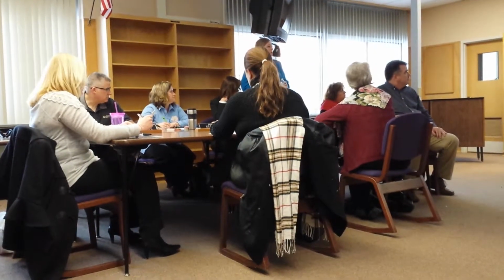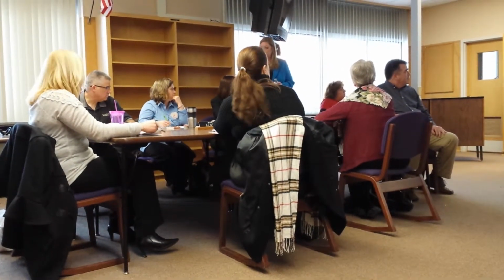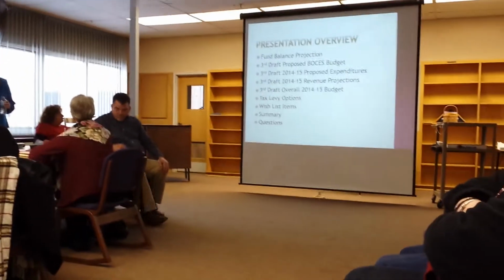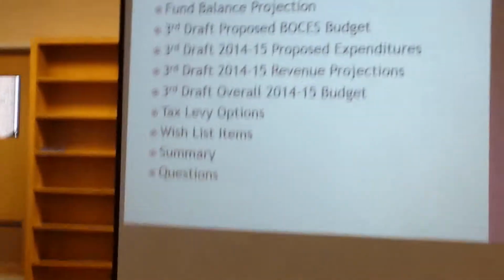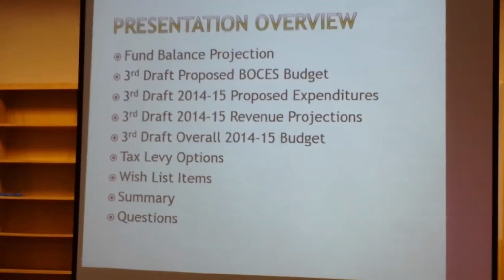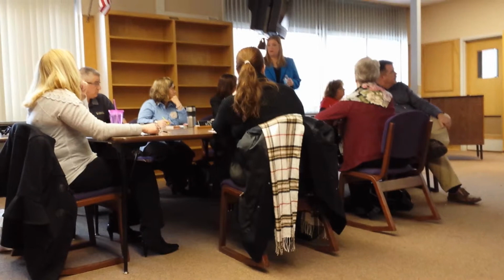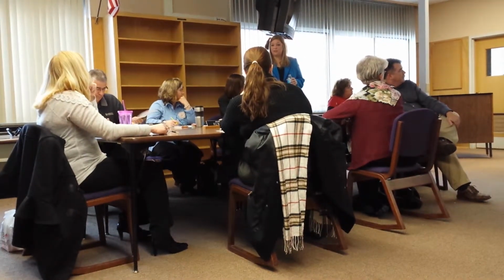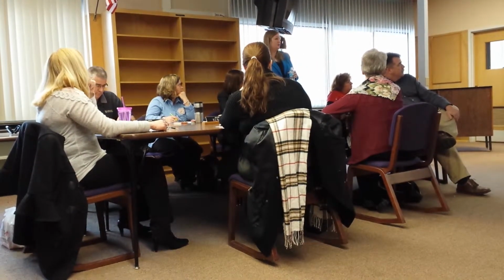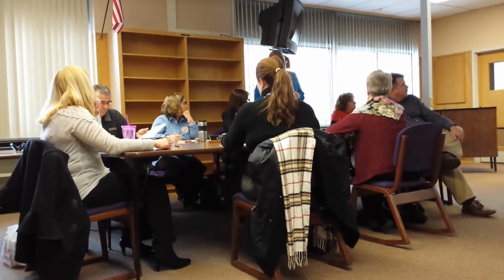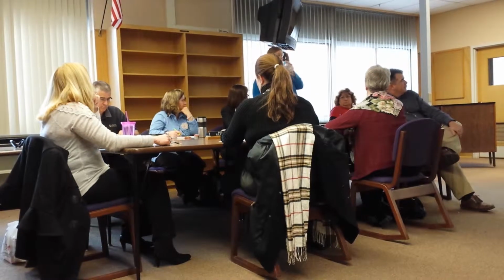On some different things that we were looking at, including health insurance. That was one of the objects that we wanted to talk about today. And then we'll have our final draft of our budget today for the board to make their decisions with. We'll look at some different tax levy options and how that will affect our budget. Our wish list items that we talked about a month ago, we'll have some cost projections on those and see where we can fit any of those in if possible. Summarize everything and then open it to you guys, all right?